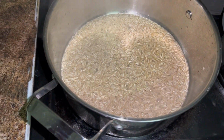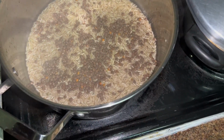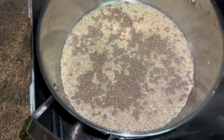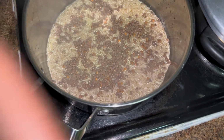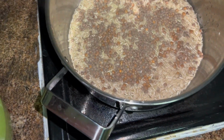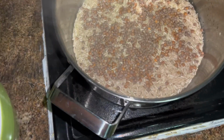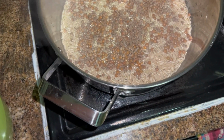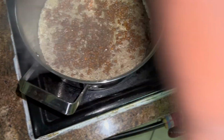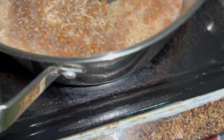I'm going to add the lentils to here. They cook around the same time as the brown rice. What I've done previously is also pre-boil them and put them in the freezer, but they don't really take as long to cook. So again, there is no need to pre-cook them. You can just add them directly to your rice. I'm going to add water. Everything must be covered in water. I'm not adding any salt yet, just to avoid everything hardening. So I'm just going to add this water I have boiled, and I'm going to leave it to boil.